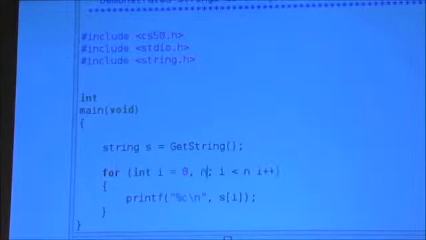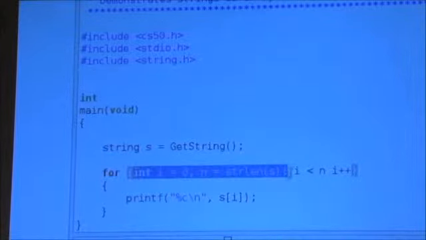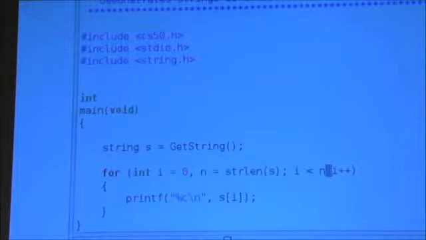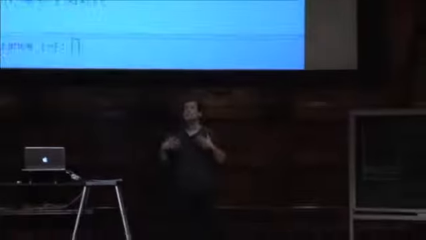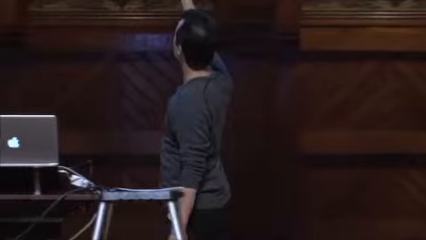And this was that spoiler. n gets strlen of s. So notice now I have two initializations to the left. I can do a condition now based on that variable. And so this is just a marginally cleaner way of actually checking the length of s, but only once, because even though i is being incremented, we're not actually changing the length of that thing itself. So this is good design.